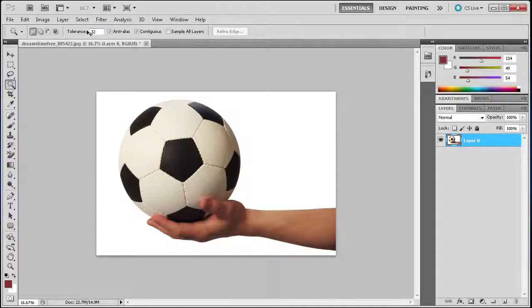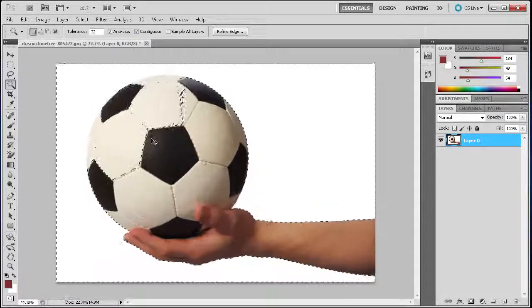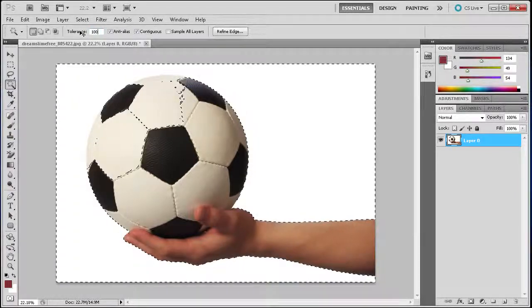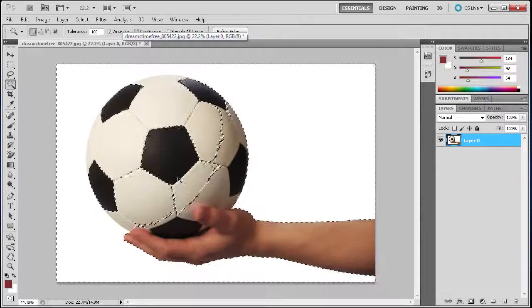Now if you have the tolerance set up higher, it's going to select colors that are, like say that we want to select the background here. I'm just going to click, make a selection. You can see that when I click, it's going to select all of the background, which is white where I clicked, and it's also going to start taking some of the soccer ball and making that part of the selection. You can see it comes somewhat right in here onto the soccer ball if I zoom in there. So we don't want this, and if we move the tolerance up, like let's say I make it closer to 100, I'll just deselect, and I'll make another selection. You can see it even moves farther into the soccer ball.